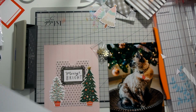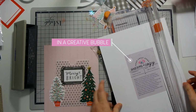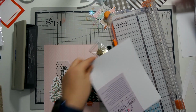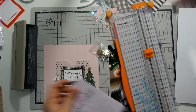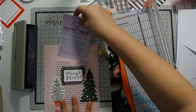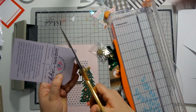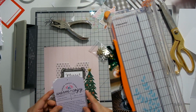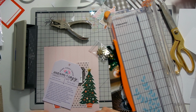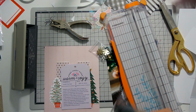I wanted a slightly darker gray as the background on my journal card, but when I printed it out, it came out a little bit more lilac. But I didn't want to print it again, so I just stuck with it. I added a couple of triangles and a circle to the card so I would know where to cut it and punch the hole to turn the card into a tag. I just wanted to make sure that they were the same size and that the hole was punched perfectly in the middle. If there's one thing I regret, it's not having purchased more ribbon before we went back into lockdown.